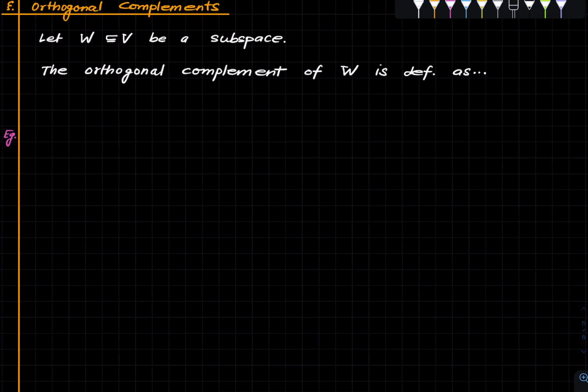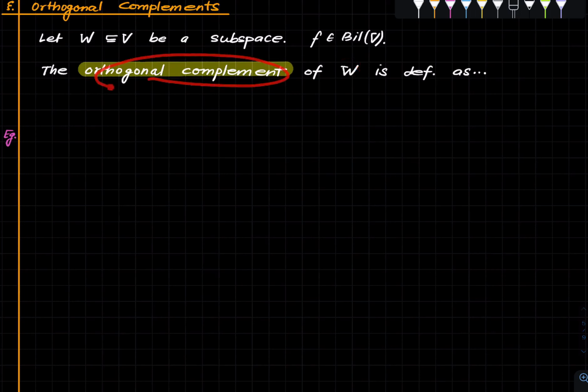Now for the notion of orthogonal complements. Let W be a subspace of a vector space V, and F be a bilinear form on the vector space V. Then the orthogonal complement of W, again, when we say orthogonal complement, it is with respect to a fixed bilinear form.